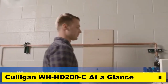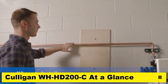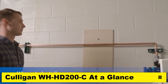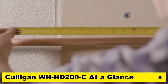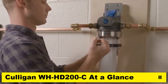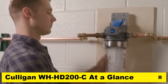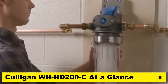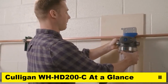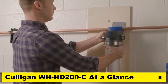First, let's find the best place to install the whole house filter. It must be positioned after the water meter, pressure tank, or pressure booster pump, and must allow enough room on either side of the housing and fittings for installation access. There also must be enough room below the unit for the housing to be removed to allow for filter changes. Plan for at least 1.5 inches. A sturdy surface to install a mounting bracket provides added rigidity to the installation, but is not required.